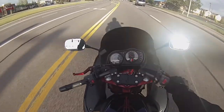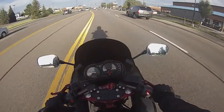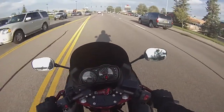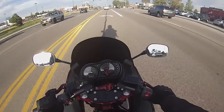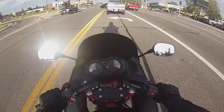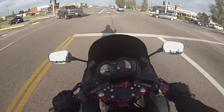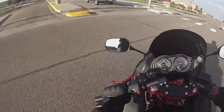Plus we'll also kind of see how long I can actually go and ride before the snow flies and sticks and stays and all that kind of stuff, because a lot of times it'll snow and then it'll just melt. So we'll see.